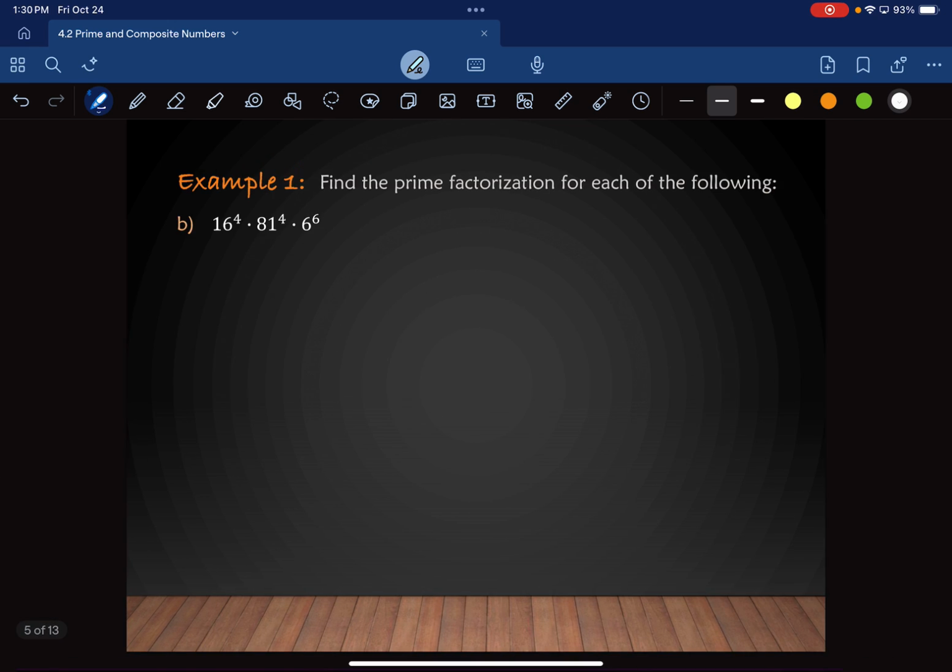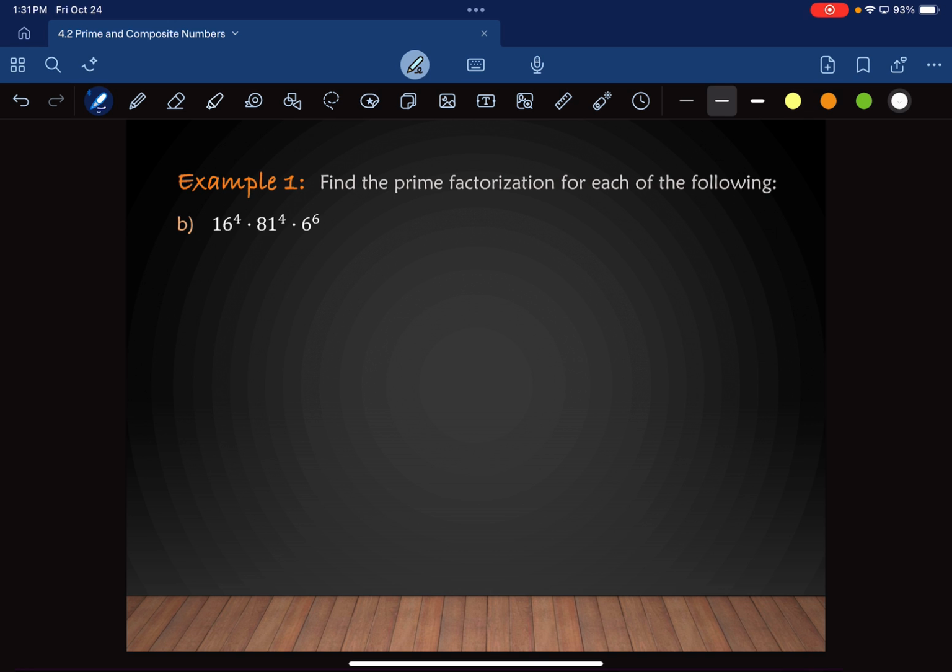So sometimes though, your values are already partially factored. Okay? This is partially factored. Well, I shouldn't even say that. It is factored. It's just not prime factored. So it is partially done because I've got it in some pieces of factors. You do not want to multiply this all back out and start all over. That would be a waste of your time, guaranteed. You want to take where it is and continue breaking it down from where it is.